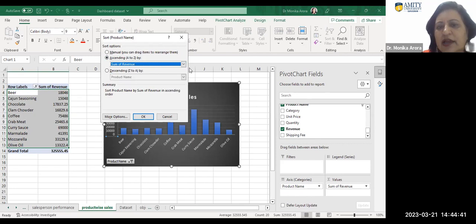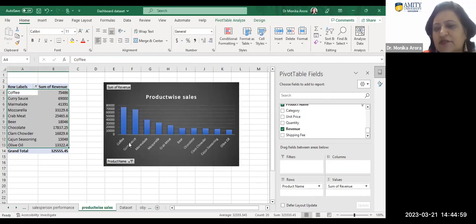Maybe descending order, so that the first is the coffee, then I can have the other options. In this way, you can see where to focus more, on the coffee and then the curry sauce and so on. Right. So this is how I have created my four objectives.